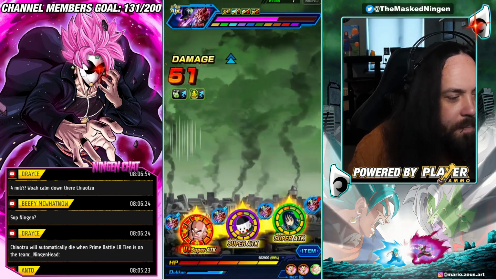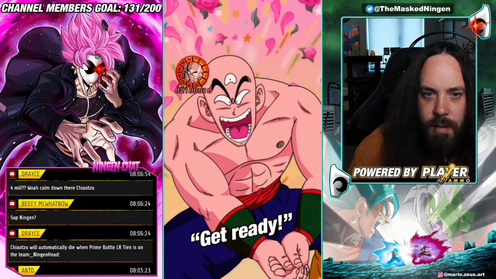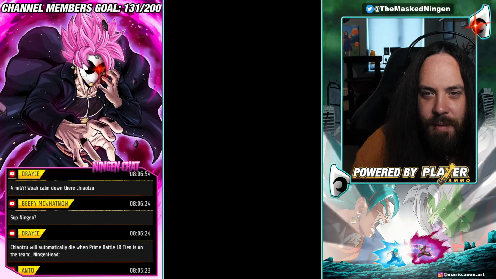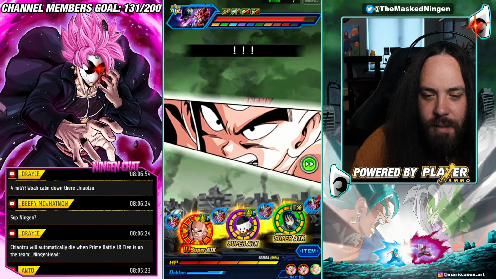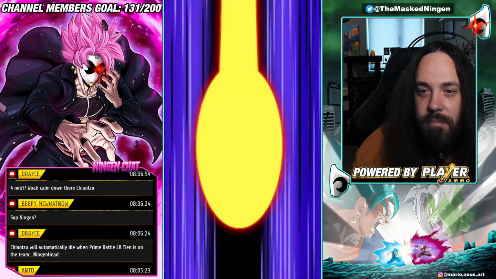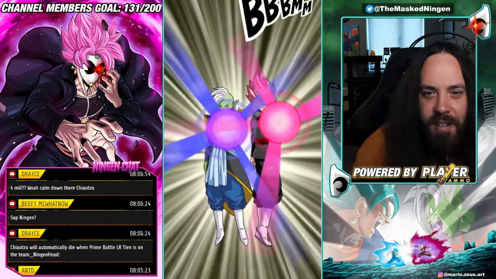Yeah, Beefy, how's it going? 82 million attack stat. It's pretty good. Alright, what's Chiaotzu got? We got the support from Mai as well. 11.8 million. Not bad. Oh god, here we go.